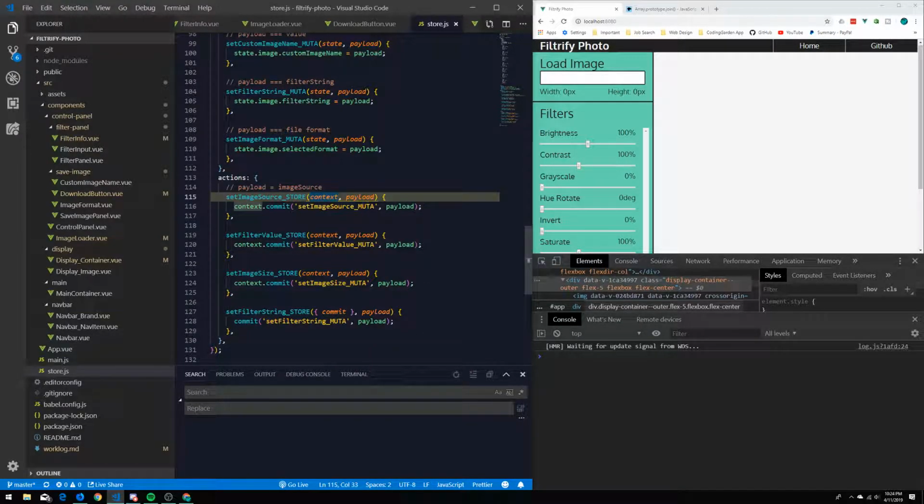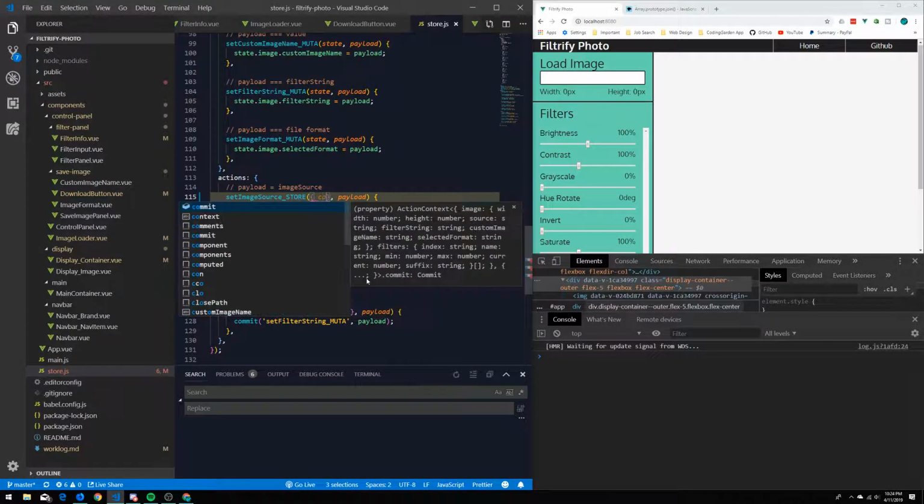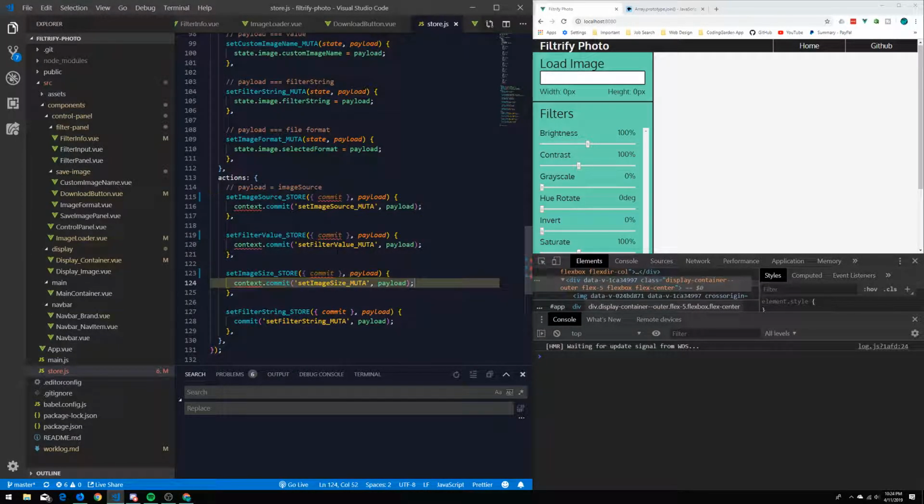We're going to pull the commit property out of that object for our actions, so we can actually do them for all three of them. So let's say commit, because we're destructuring that.